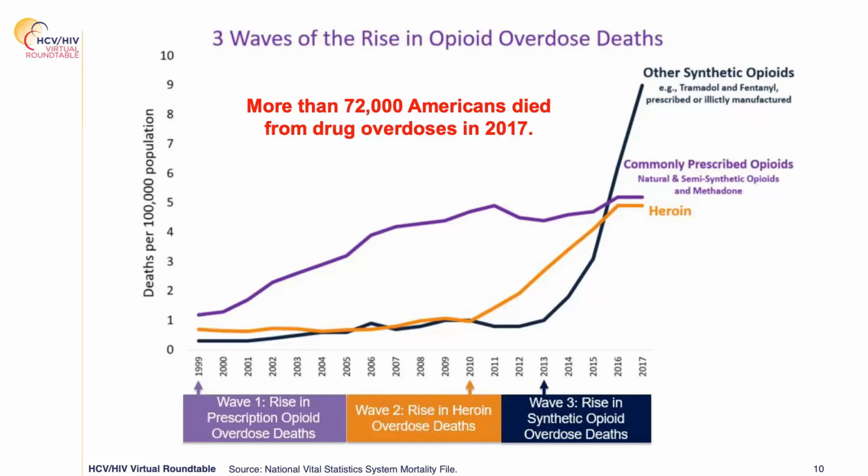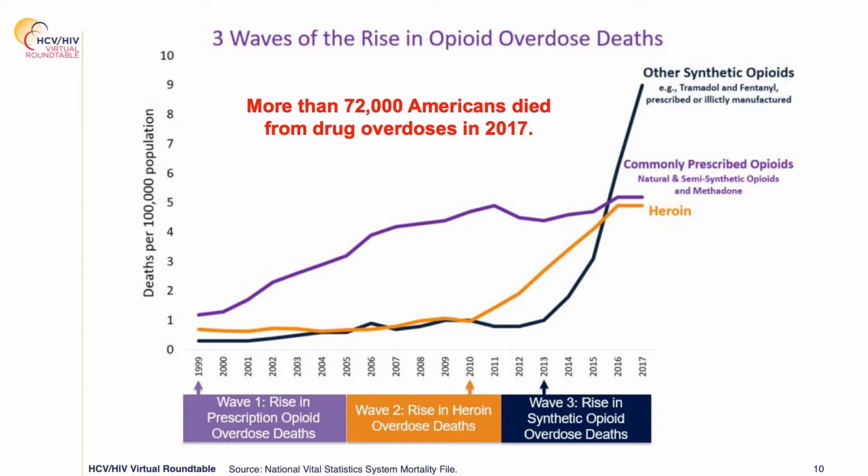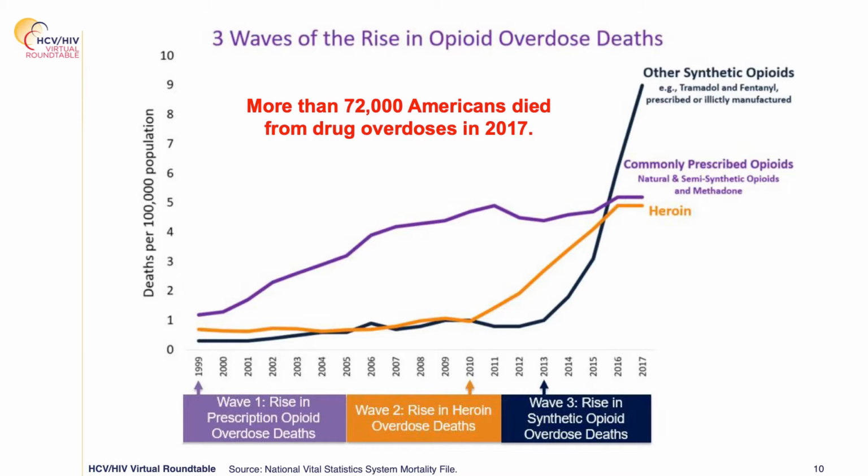That's the yellow line. Finally, around 2014 and 15, there began a trend for other synthetic opioids to really overtake the use of prescription drugs and heroin in terms of abuse and overdose. Many of these drugs, fentanyl, carfentanil, are 10 to 100 times more potent than prescription opioids. They have a much lower therapeutic index and they're much more lethal in terms of overdose. And you can see around 2014 that it really is the synthetic opioids that have taken over as the major culprits in terms of overdose death in the United States.